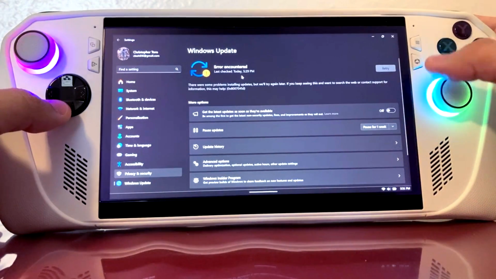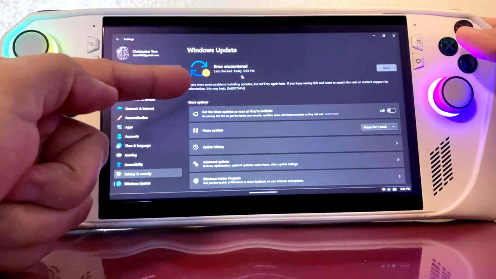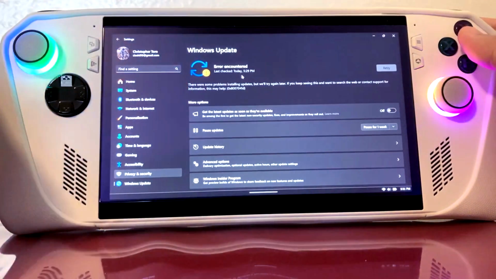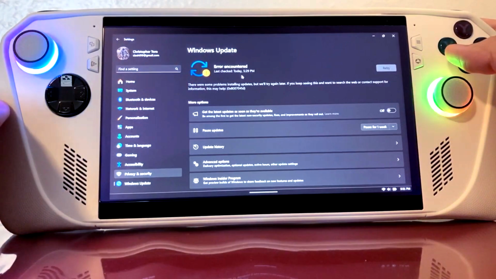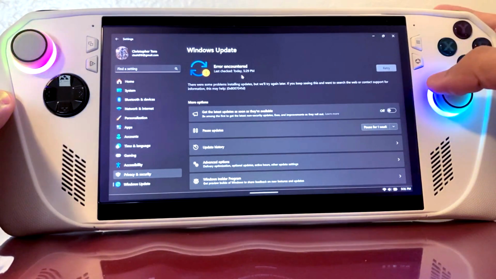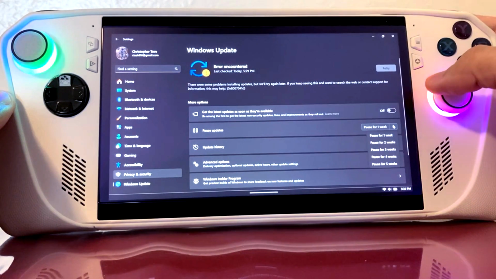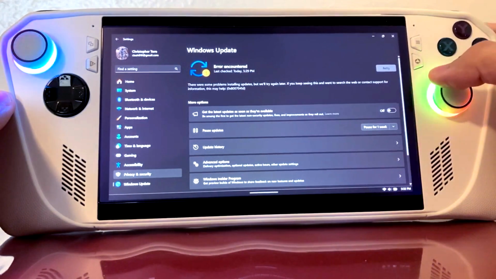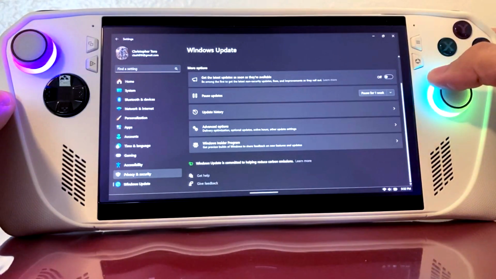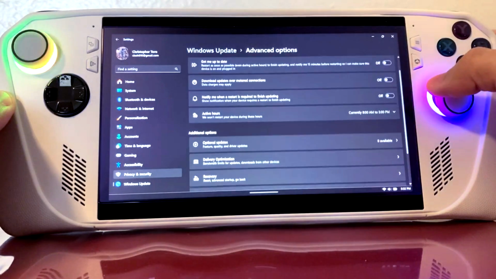So today I'm going to talk about exactly how to fix the biggest issue on the ROG Ally. And out of anything that has plagued this system, of course, the biggest issue is Windows and its constant intrusive updates. A lot of people have talked about how Windows updates impede their experience and interrupt their fun. And I've been looking into this for quite some time, and it turns out the solution is pretty dang simple.